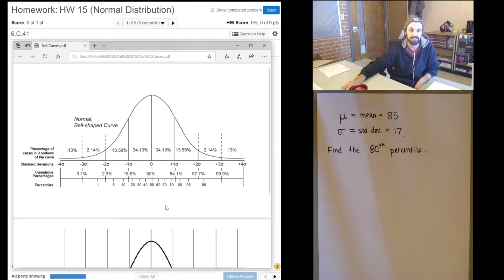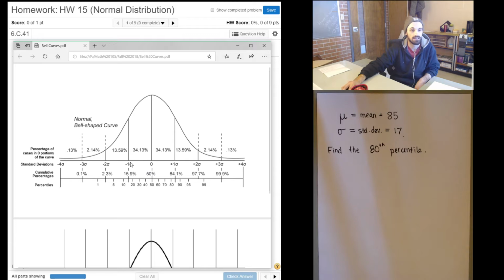So recognize percentage and percentile are commonly conflated. Percentile says essentially what percent of people you did better than. So if you're in the 90th percentile, that means you did better than 90% of all other people. So here's the 90th percentile. You'll see the 90th percentile is just over 1 standard deviation, and that's because 90% of your curve will sit to the left.